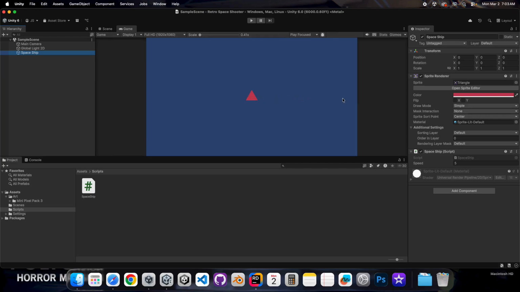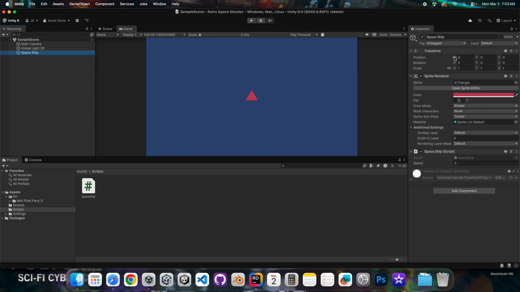So I'm going to go to the right. I'm going to put my cursor up next to the X on the position, and you can see where it goes from the pointer to an arrow side to side, and I can click and hold, and I can drag, and I can move my spaceship over to the edge.